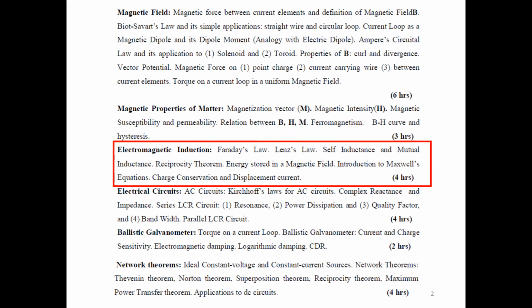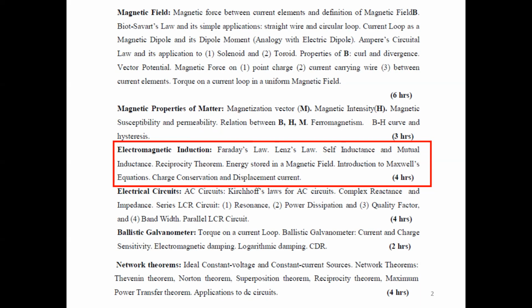The way to explain much of it is the Biot-Savart law, and we already know how to apply that with straight wires, circular loops, and different current loops, dipoles and dipole moments, and how these things are calculated. Ampere's circuital law is rather a simpler way of getting the magnetic field. The expressions of the magnetic field for numerical solutions and other things are quite useful. The properties of the magnetic field B, the curl and the divergence, and the vector potential, for some examples, have been discussed already.